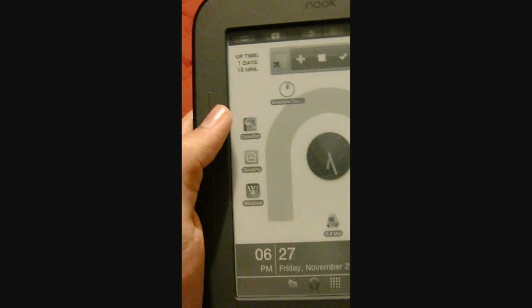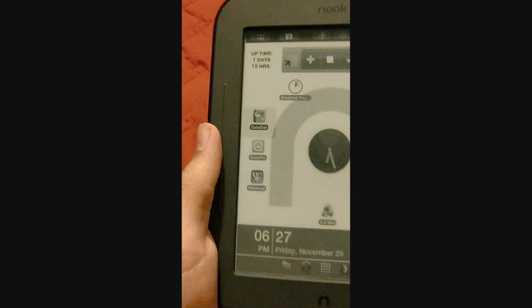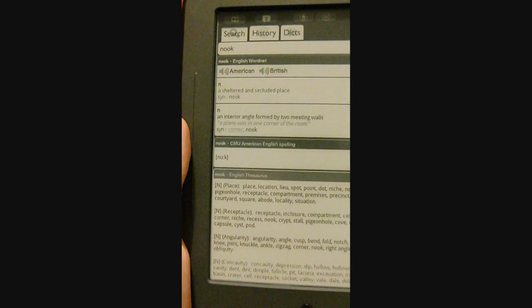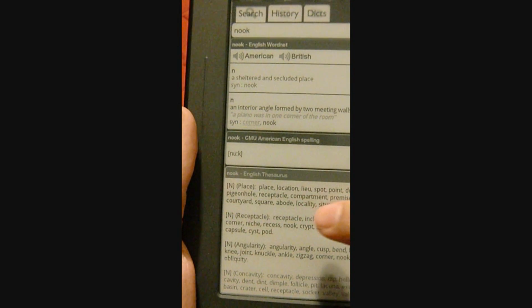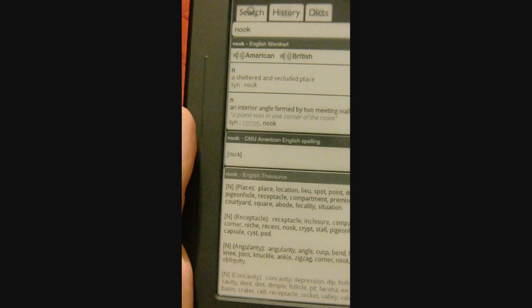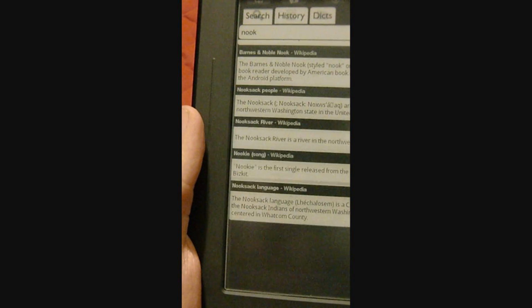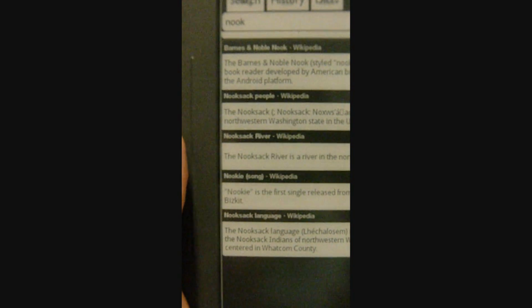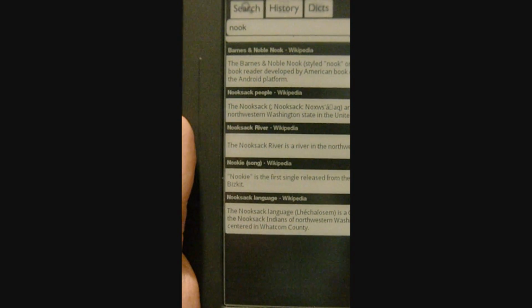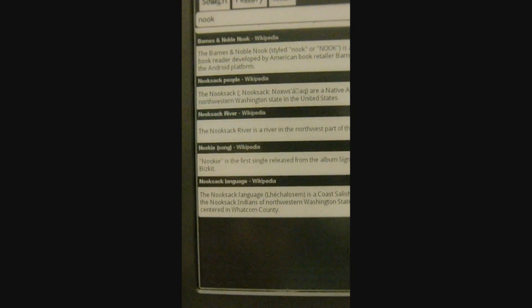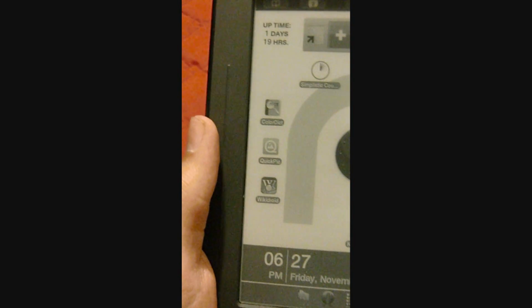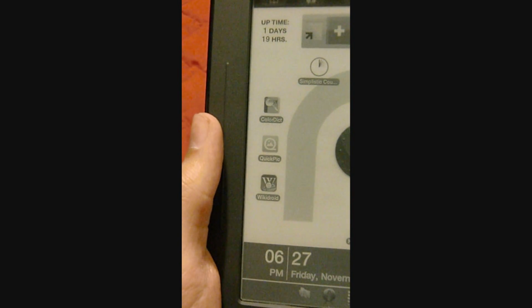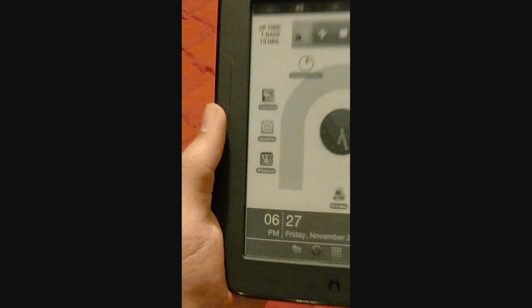There are other applications. One of them is the Color Dictionary. Now, this is a wonderful dictionary because it enables you to not only search for the word under a dictionary and thesaurus, but it also shows you how to pronounce it and the numerous Wikipedia articles that are associated with that word. So if you were to tap on any of these articles, it would take you directly to the Wikipedia page. The best feature about the Color Dictionary is the fact that the thesaurus and dictionary are available offline, so you can use this on the go without the need for an internet connection.